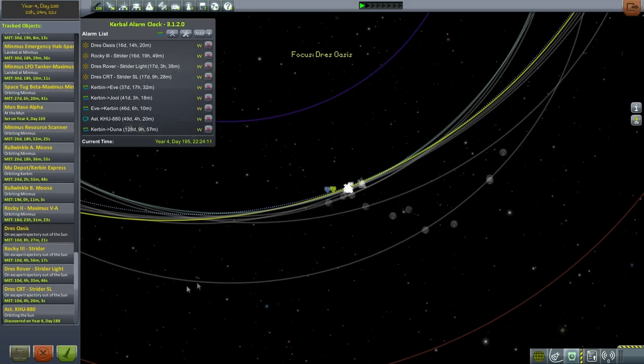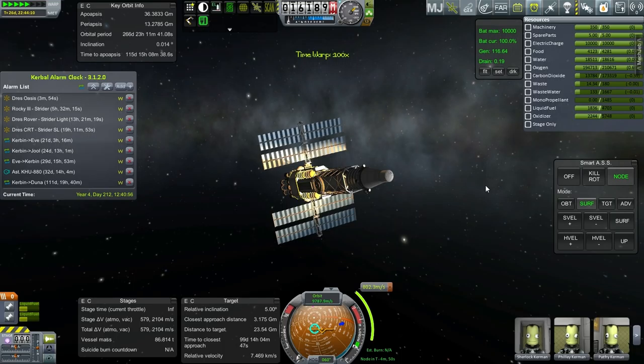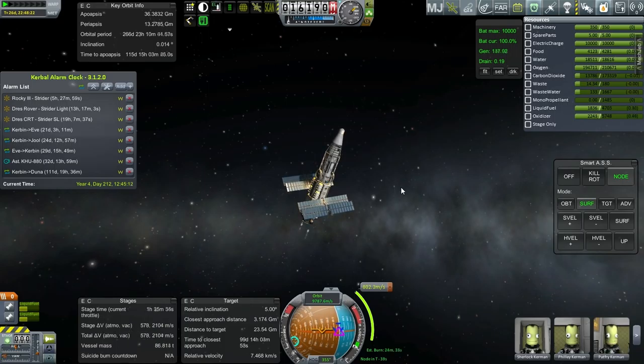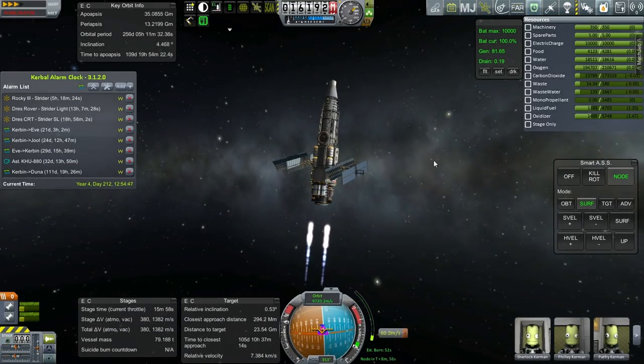So Dres Oasis seems to be the first one, so let's head out to that and do its mid-course plane change. Okay, I'm just letting Kerbal Alarm Clock bring us to the right point, or approximately to the right point. All right, let's light them. Okay, here we go for the last bit of this, about the last minute of the burn.